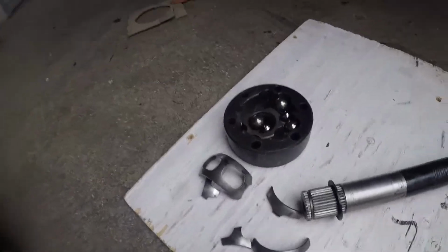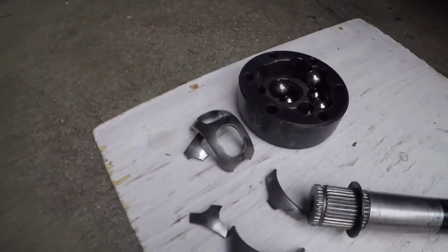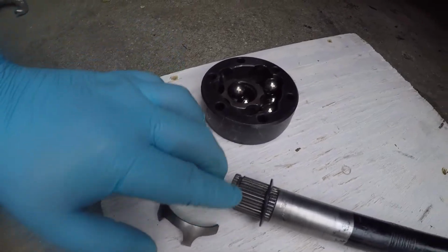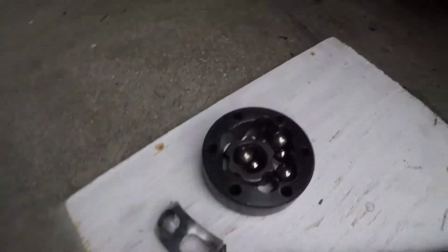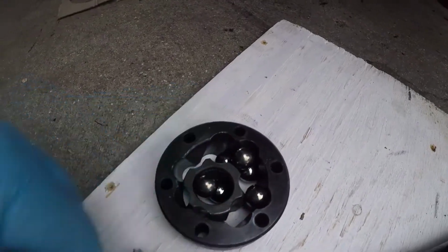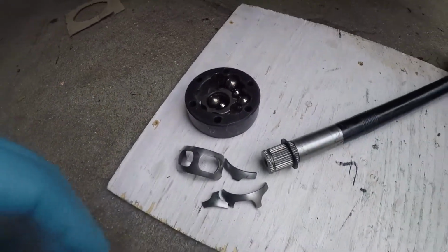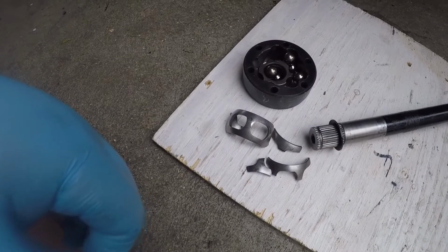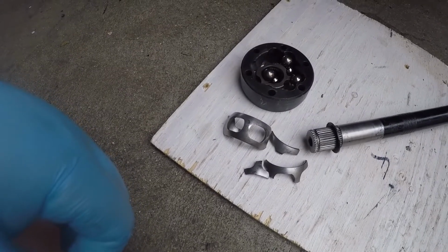Right, I cleaned up what was left of the bearing cage. There's only about half of it there. There isn't a great deal of wear on anything in there, but that's what gave out and left me stranded for 7 hours.